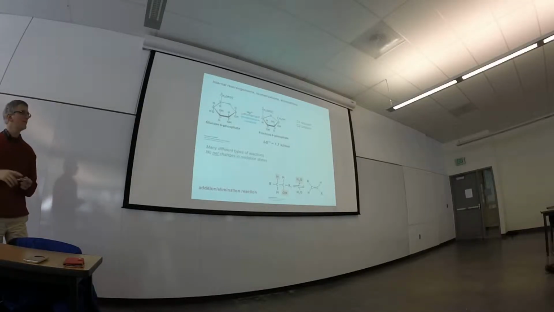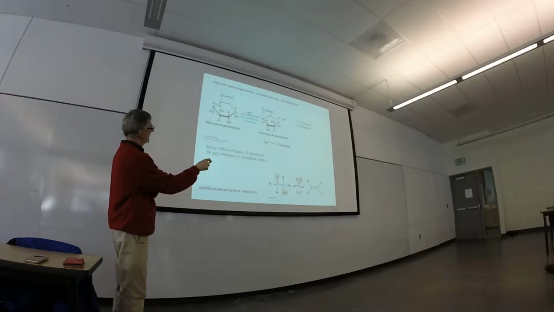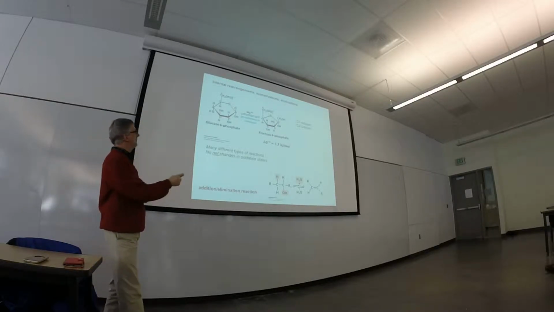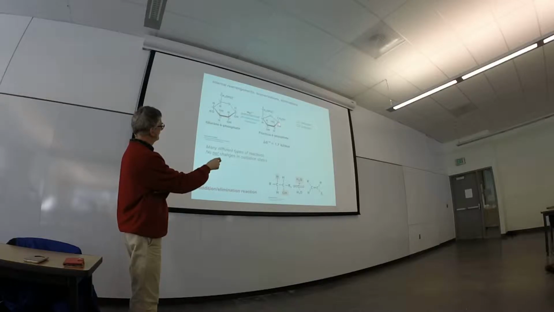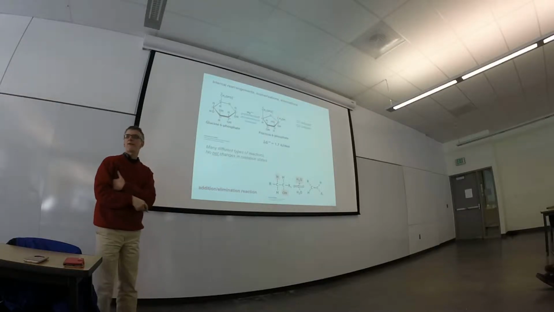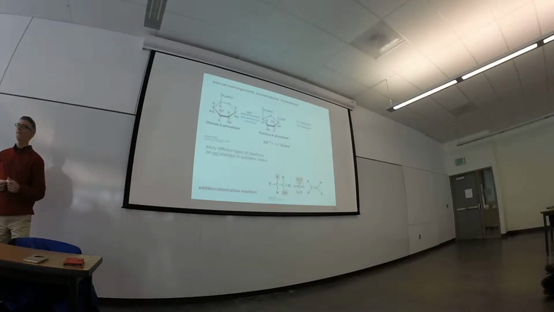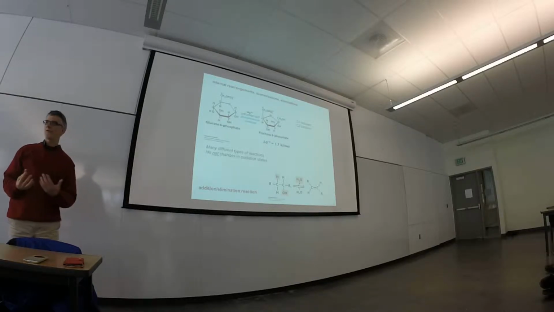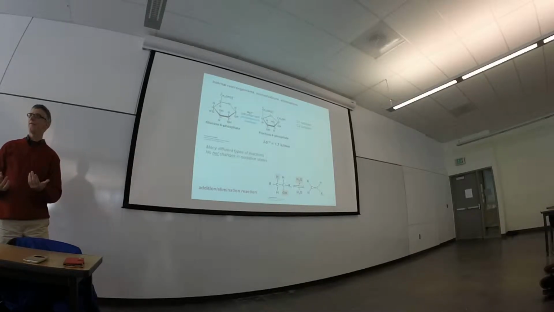Is that a redox reaction? Well, you could say that this carbon here going to 2 oxygens after the reaction, it's only going to 1. So that one's reduced. So maybe this is a redox reaction, except that this carbon here, which goes to 1 oxygen before, is now going to 2, carbon 2. Right? So that guy's oxidized. So there's no net change in the redox state of the molecule. You can't say that fructose 6-phosphate is more or less oxidized or reduced than glucose 6-phosphate. You could only say that certain carbon centers have been oxidized and reduced, but they're compensating. Right? So this is not a redox reaction.